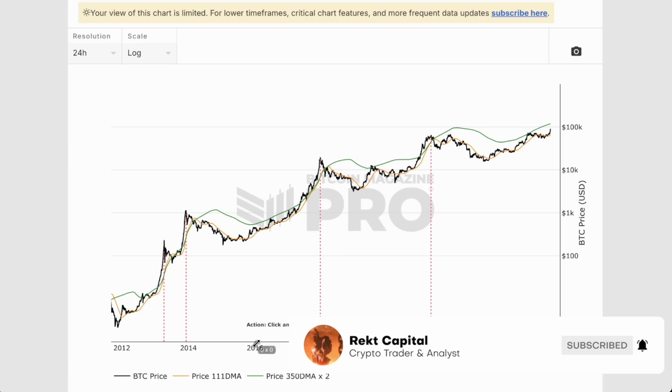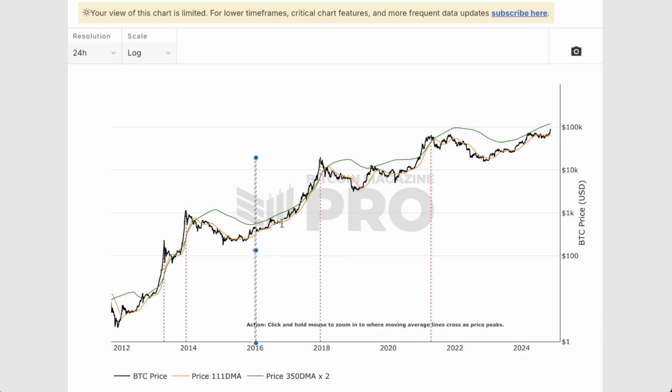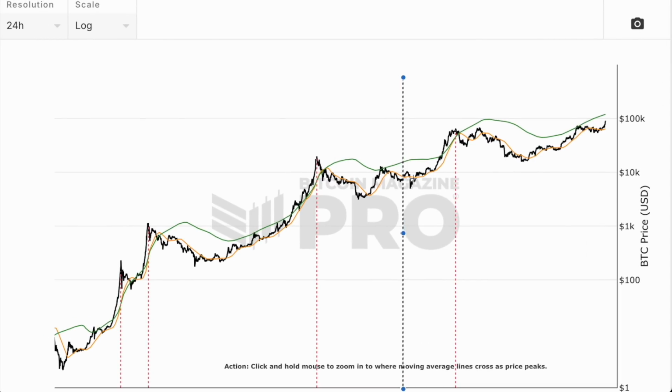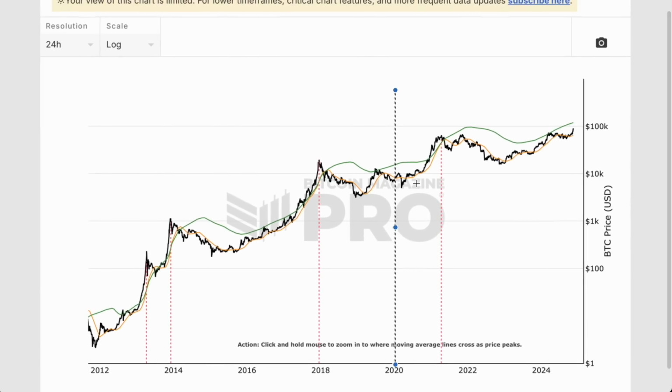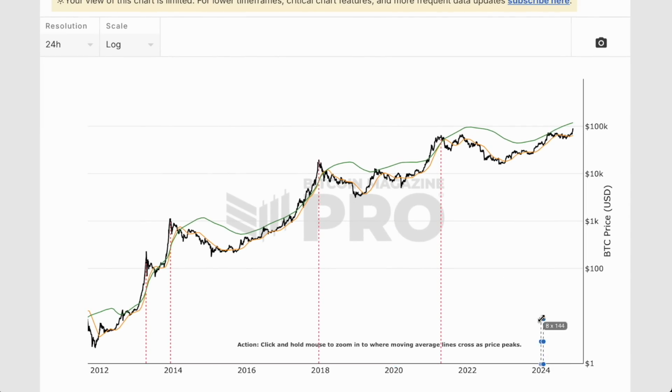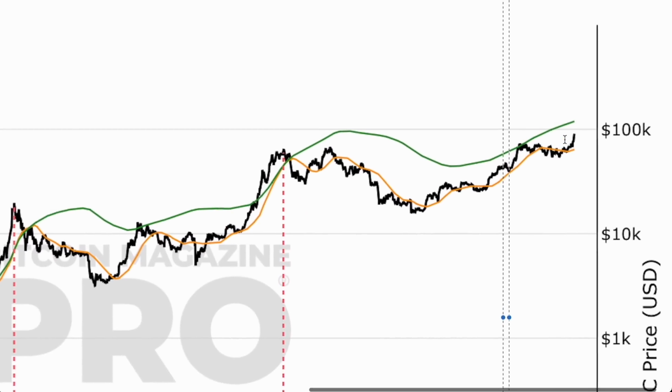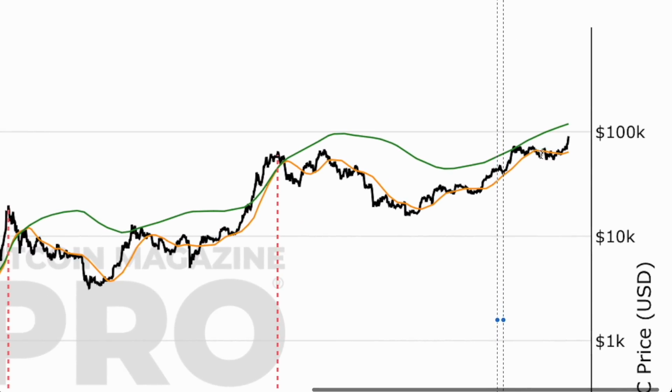So the halving years, 2016 for example, we tend to see Bitcoin hold the orange level, this orange moving average, as support all the way to the bull market top. And this has been the case after a halving year. So 2020 is also a good example of that, because whenever we see holding of support here, we rally to new all-time highs and beyond. And any downside deviation below this orange moving average tends to represent a bargain buying opportunity. So when we look at 2024, another halving year, you can notice here that we saw a lot of downside deviation below the orange moving average, and that was indeed a bargain buying opportunity.